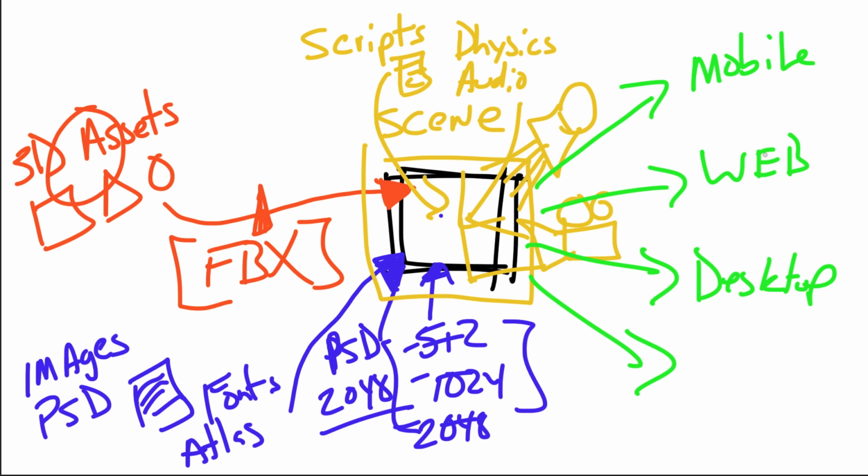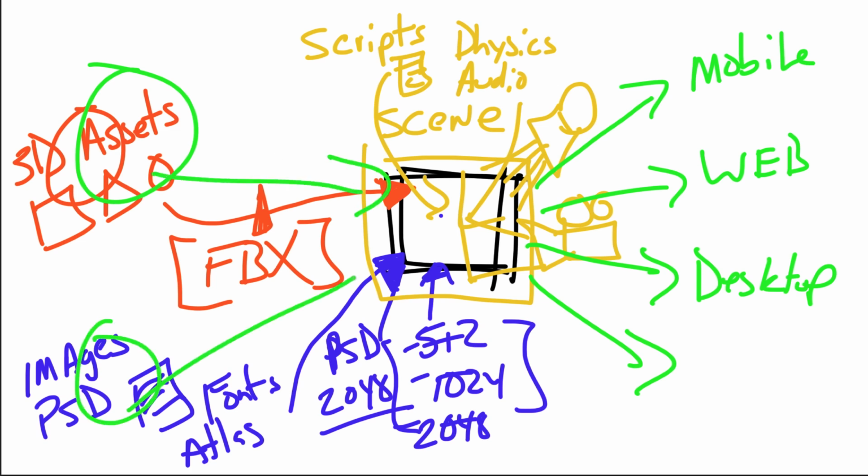But the idea is that you're basically going to go through and create 3D assets. You're going to bring those guys in. You're going to have images. You're going to bring those guys in. I mentioned audio up here, so you also may have some audio support that gets created. You're going to bring that stuff in. So you're going to have all these different types of assets. You're going to export those guys out, bring them into your Unity project. You're going to assemble your scene here.